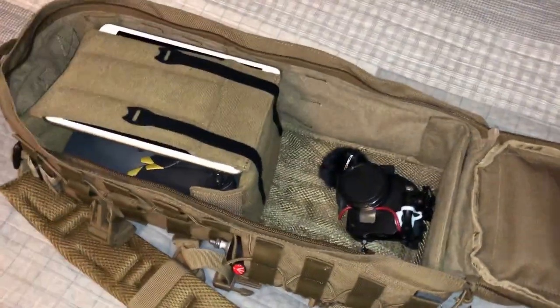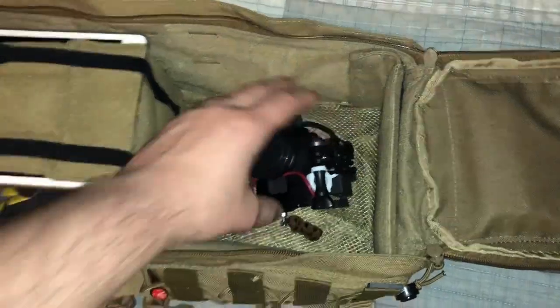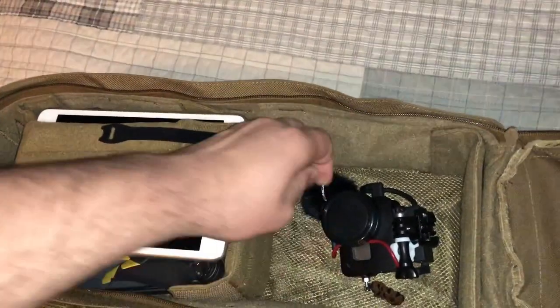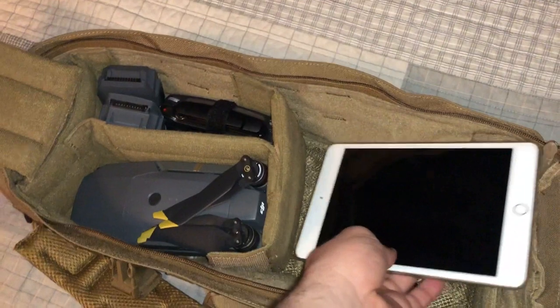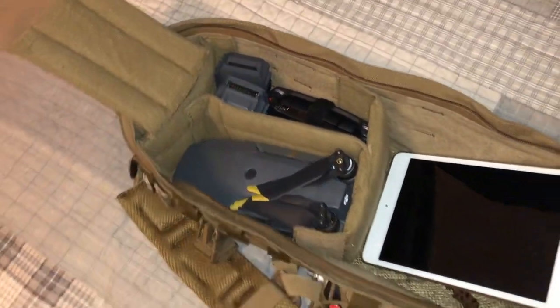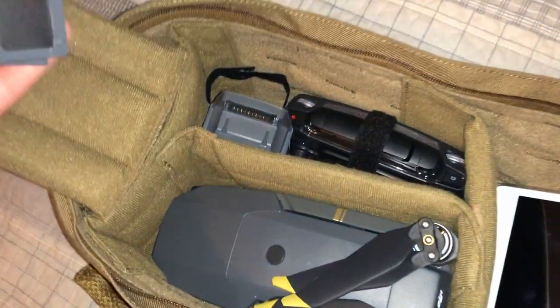So as you can see, I have an issue here because I have this GoPro and it's just kind of freelancing in here. I have this gap in here in the top. I have these dividers that kind of organize my stuff, as you could tell. But it's not perfect. I don't like how the batteries kind of just linger in here.